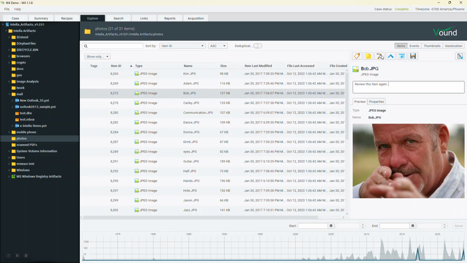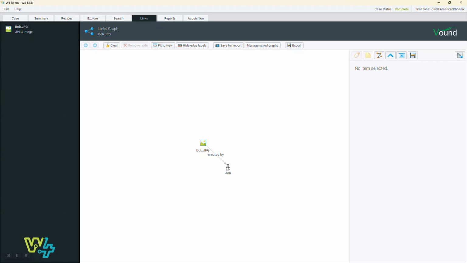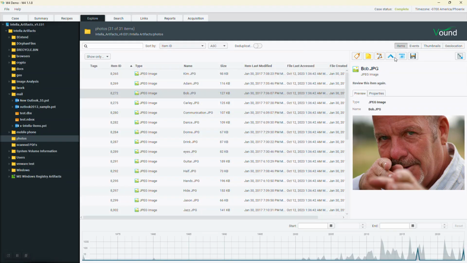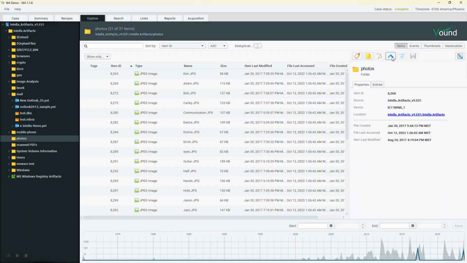We offer a link graph to show association between items. If I want to see the parent item, I can select this option here and that'll bring me there. In this instance, the parent item is the folder.